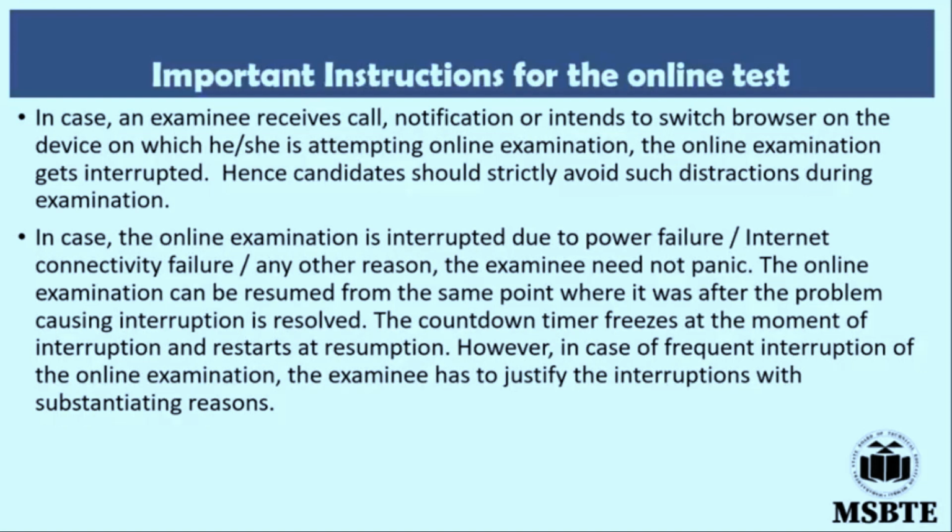In case the online examination is interrupted due to power failure or internet connectivity failure or any other reason, the examinee need not panic. The online examination can be resumed from the same point where it was after the problem causing interruption is resolved. The countdown timer freezes at the moment of interruption and restarts at resumption. However, in case of frequent interruption of the online examination, the examinee has to justify the interruptions with substantiating reasons.